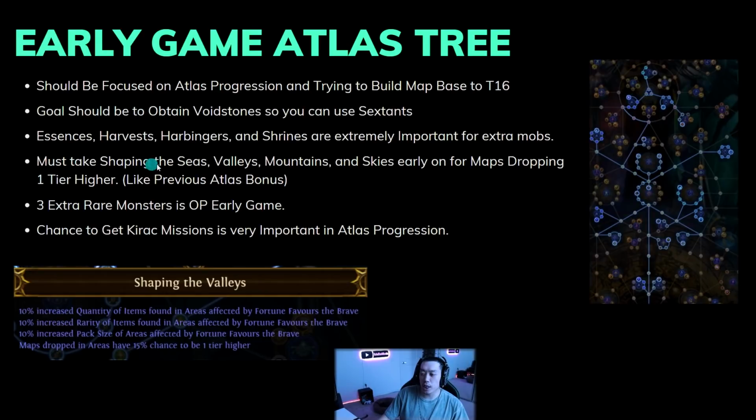And you must take shaping the seas, valleys, mountains, and skies early on for map drops 1 tier higher. So this is like pretty much the previous Atlas bonus. So you can see here it says maps dropped in areas have 15% chance to be 1 tier higher. And then after taking all of the pathing to it, and they're over here, these nodes, I think, you will get around 100% chance to be 1 tier higher.